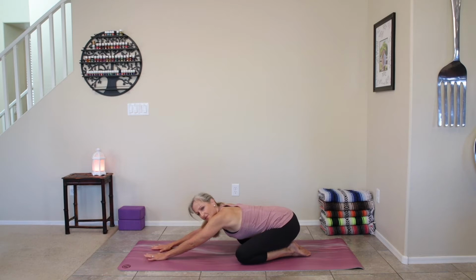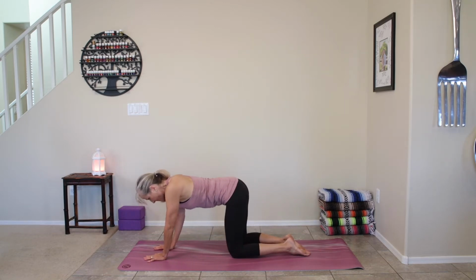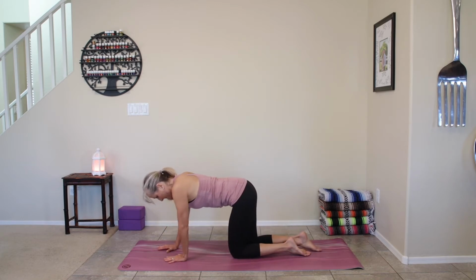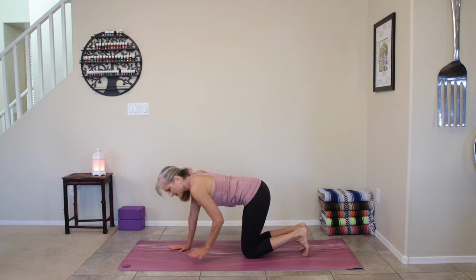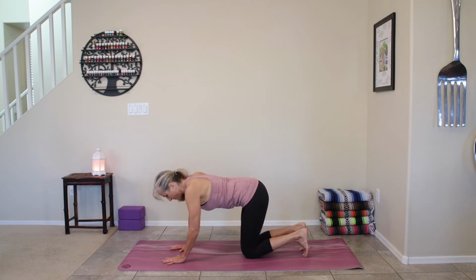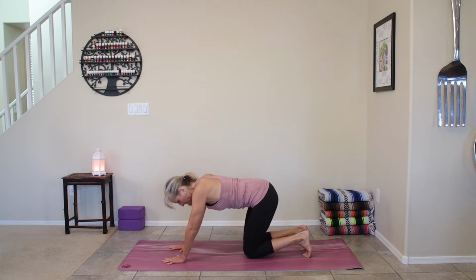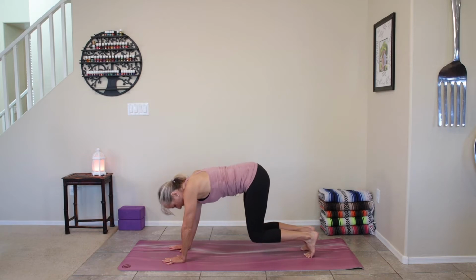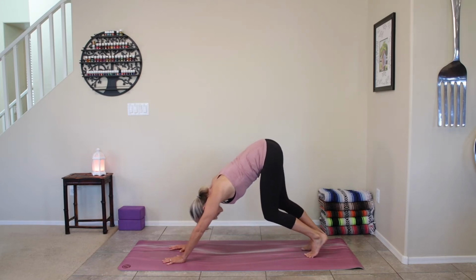And then start to shift yourself forward, back into your tabletop. Spread out those fingers. You're going to tuck your back toes under. And this is where if you've got something under your knees, we're going to shift very slowly backwards towards your heels. You're going to be able to take it out in a moment and move it to the side. You're going to lift your hips like someone's lifting you up, sliding into your downward facing dog.